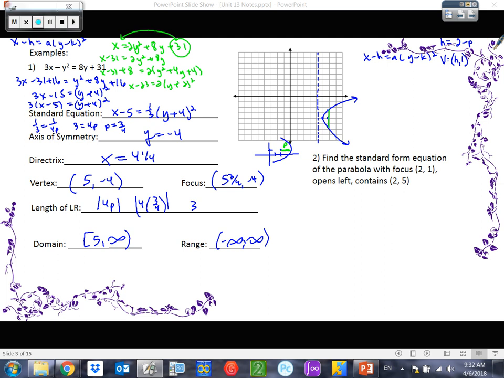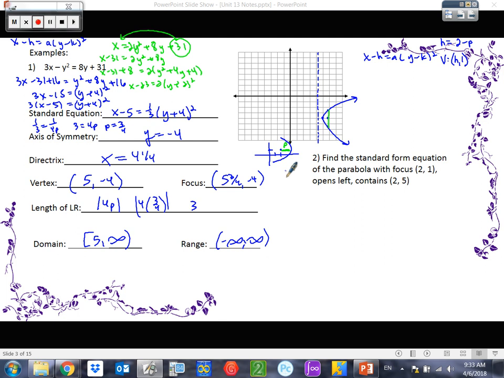Now I'm going to pause there for a second because that caused some confusion earlier. So I want you to think about that. The x coordinate of my vertex: I'm going to start with the x coordinate of my focus, and I'm going to subtract P, because P is negative. P is negative because we're going this way. Are we okay? You're still looking at me like you have lost your mind.